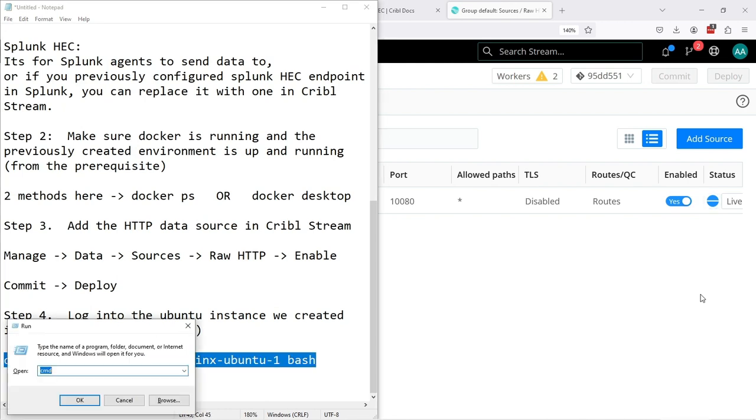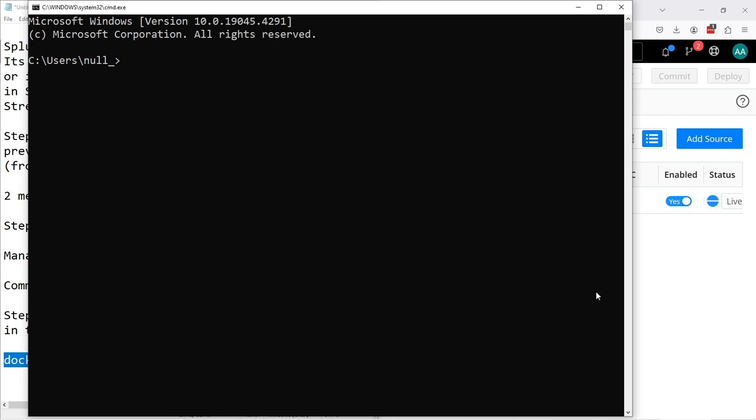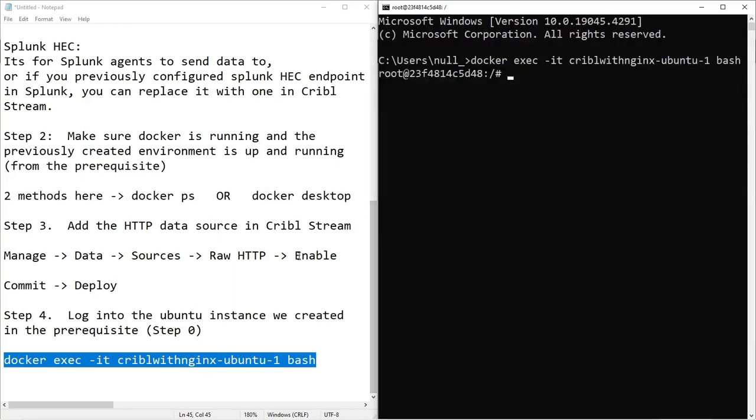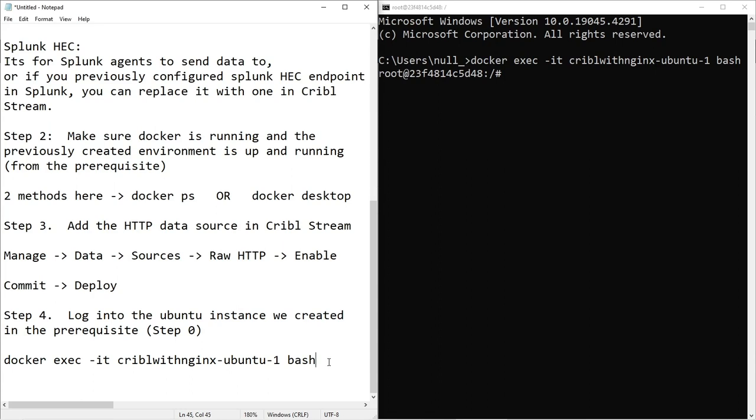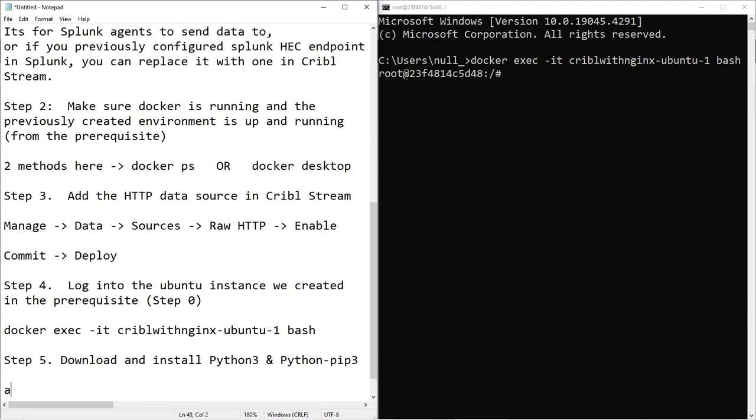Copy that out. We'll throw that into command prompt. That should get me logged into the Ubuntu instance we have. And it sure did. Worked great. So if you don't get the same output, then you may want to go check the spelling. Make sure you named it correctly. You may have added an S plural or things like that. You may have changed the naming, but we're done with that, and it's up and running.